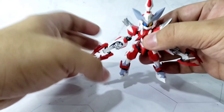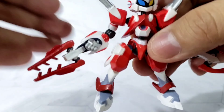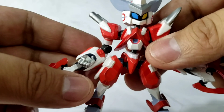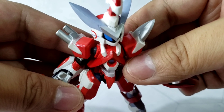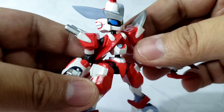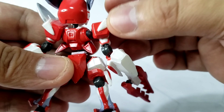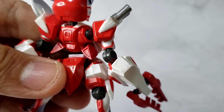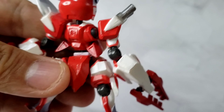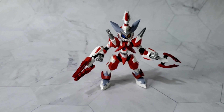One problem with the fully painted figure is that it tends to have some paint bleeds. This one has a very sloppy paint application. There are some parts that are a different shade from other parts, and there's paint inconsistency — especially on this part — where they used a different blend of red. But that's okay. I kind of wish they had executed it more properly.